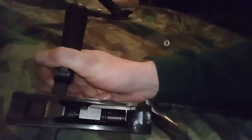So when you press the middle part, that'll be out of fire. And then if you have a look on the inside here, you can see the spring move when I press down on that button. Obviously because it's deactivated, it's had the bottom part welded off, because otherwise it would try to cock itself when you move the handles.